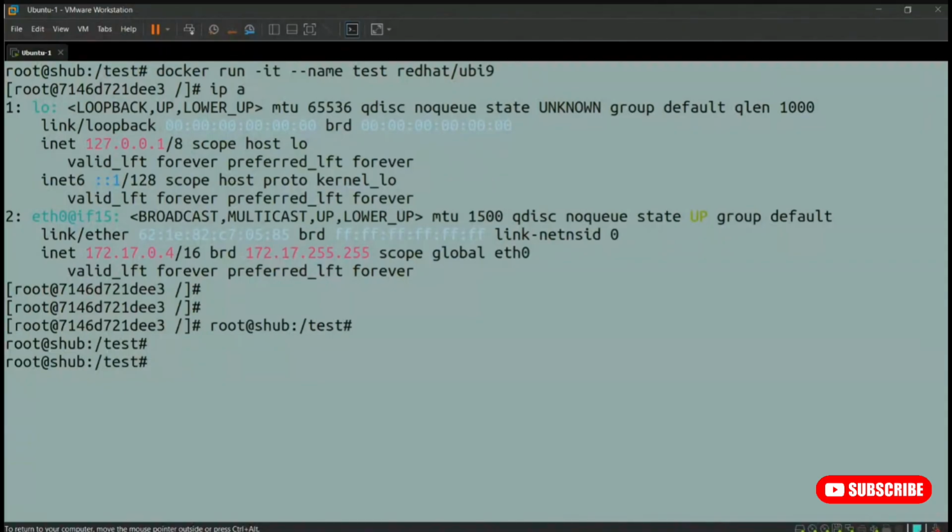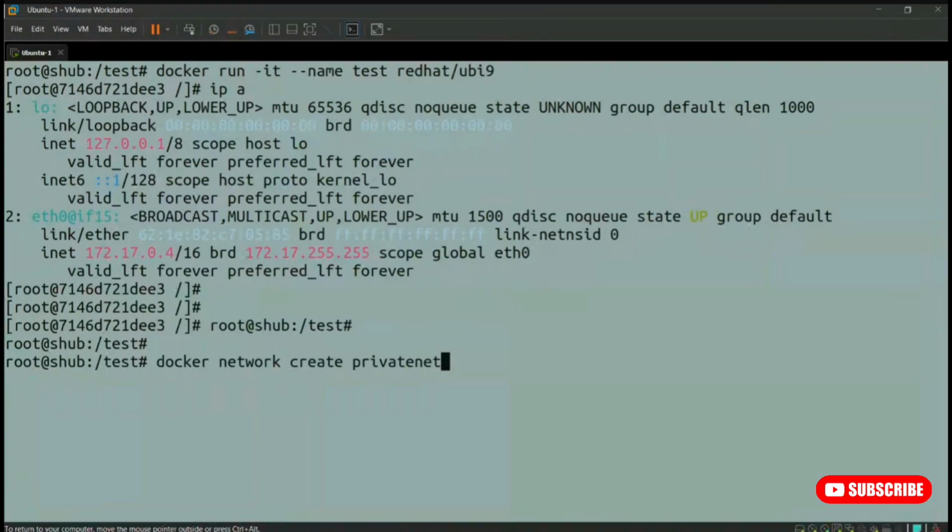Docker network create, then give the network name. I will give the name private net.